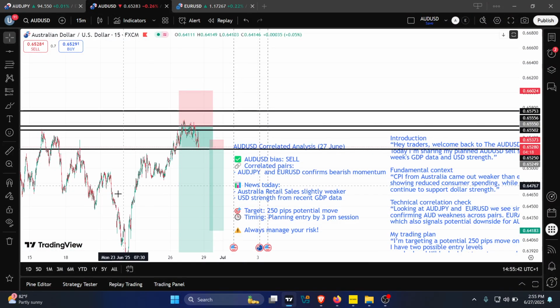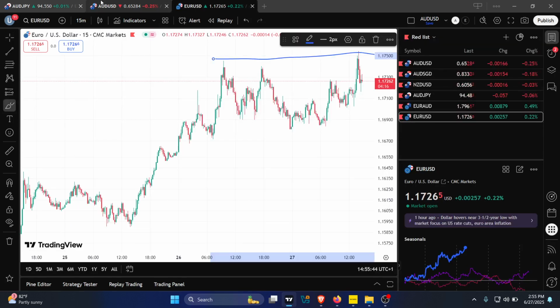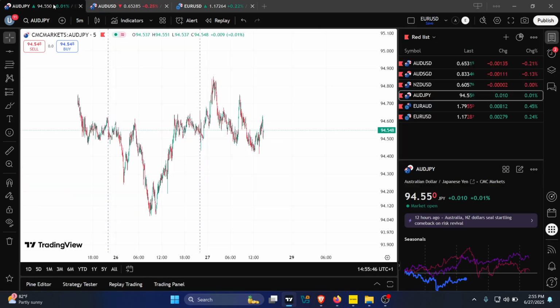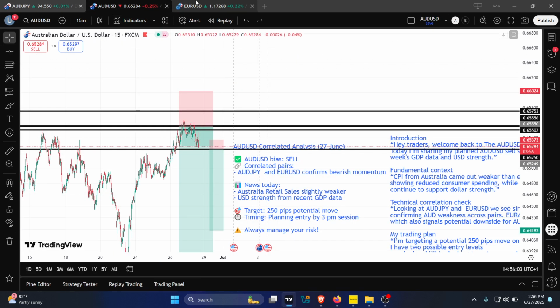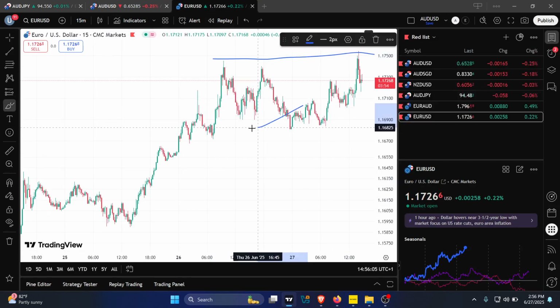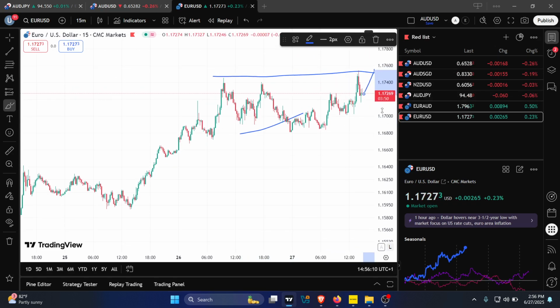Again, I understand that, but this is my own bias and I've told you guys why. So I have my confirmation on EURUSD and on AUDJPY. So today is Friday and this is what I'm expecting, though I might still change my mind, but for now this is what I'm expecting. I'm still expecting a sell to the downside, and these are my confirmation bias, even though I still expect this particular pair to move back up before finally coming down.